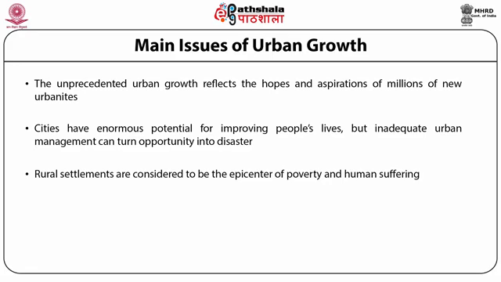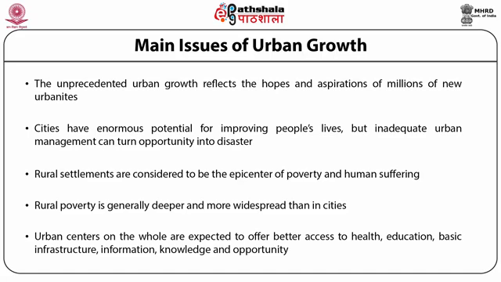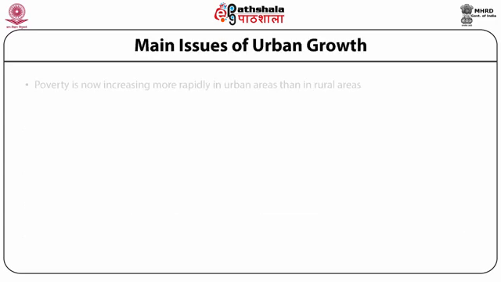All measures of poverty, whether based on income, consumption, or expenditure, show that rural poverty is generally deeper and more widespread than in cities, and urban centers on the whole are expected to offer better access to health, education, basic infrastructure, information, knowledge, and opportunity. Poverty, however, is now increasing more rapidly in urban areas than in rural areas, but has received far less attention.